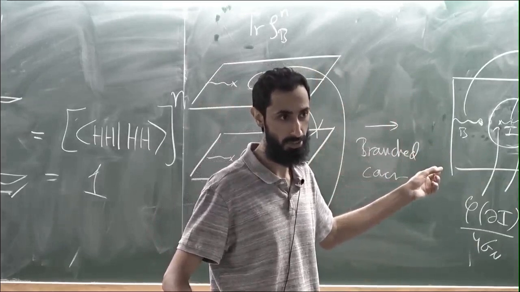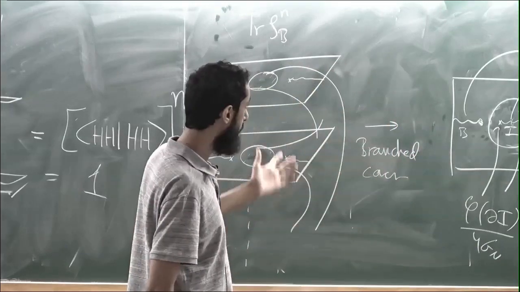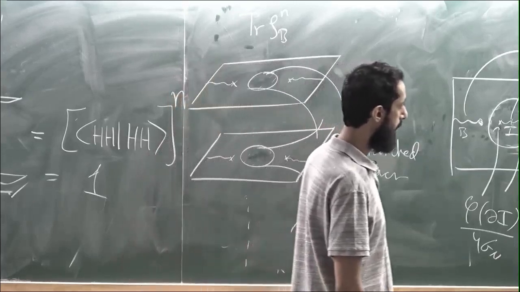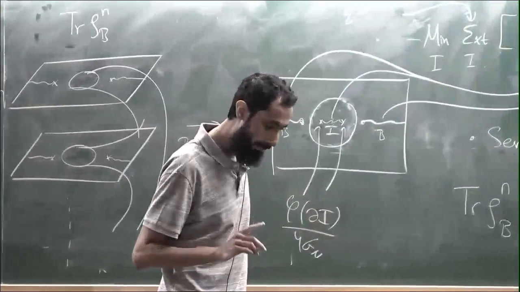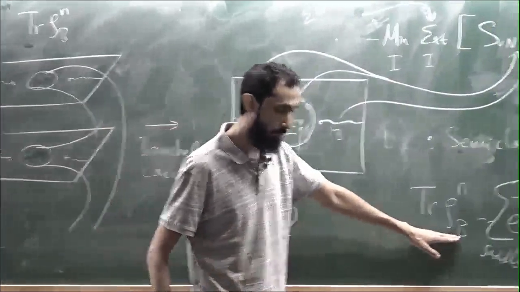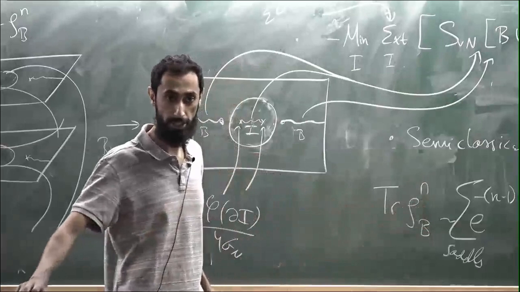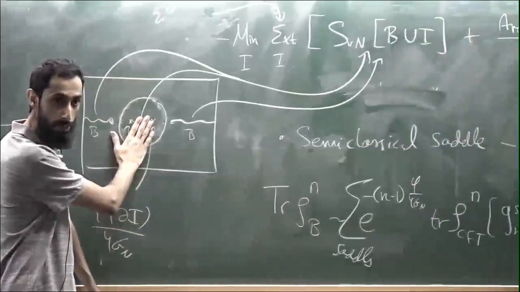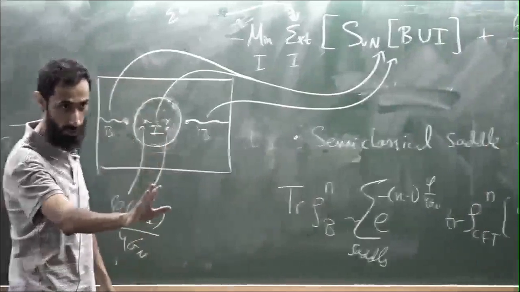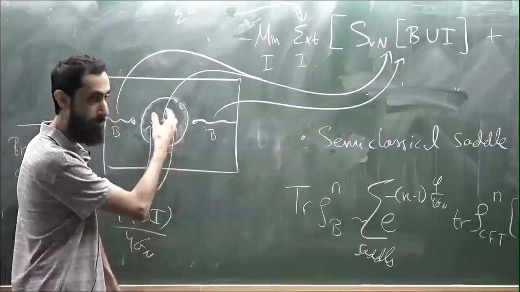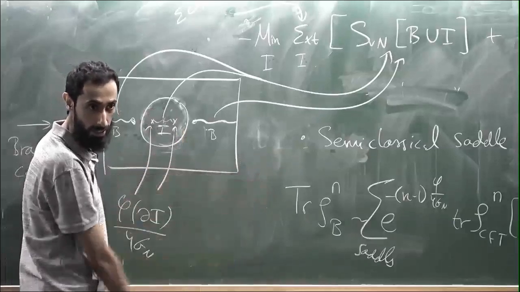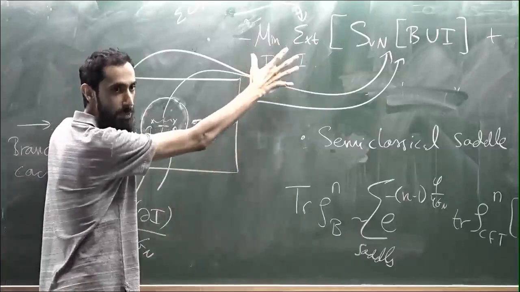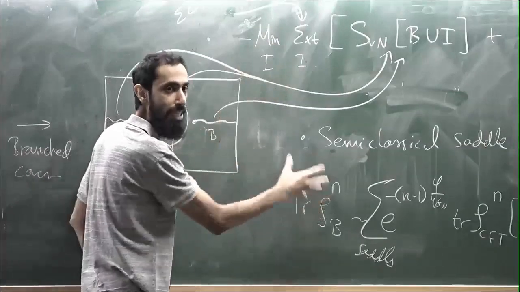But let me also say one thing, that even here, you can show that the density matrix of B is actually not thermal. Right? You can, in principle, compute matrix elements of rho of B. Or said differently, you can compute trace rho to the n for different n. That probes the matrix elements of rho of B. The semi-classical answer, where you don't have any of these wormholes, you conclude that it's a thermal density matrix, exactly. But then if you include these guys, then it modifies it drastically. So this confirms that really this thing is just a prescription. And the density matrix of B really has all that information.